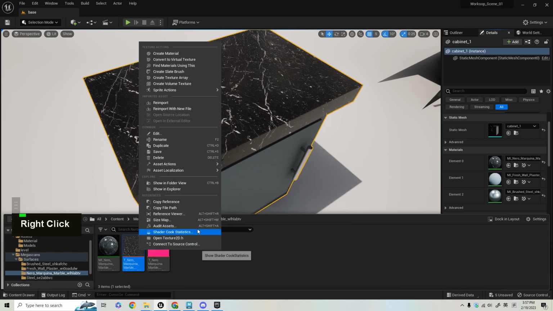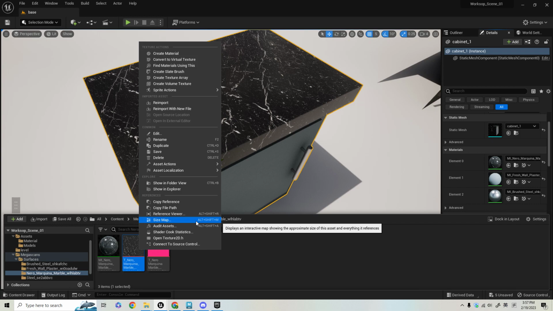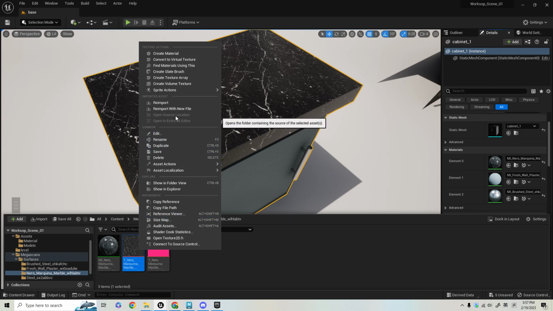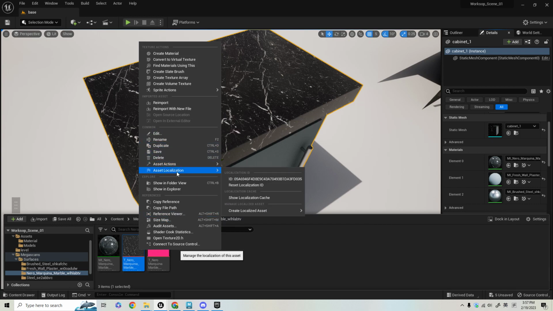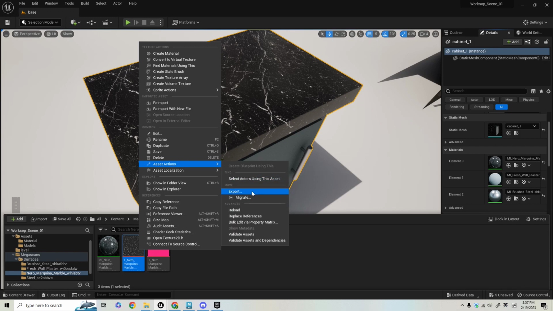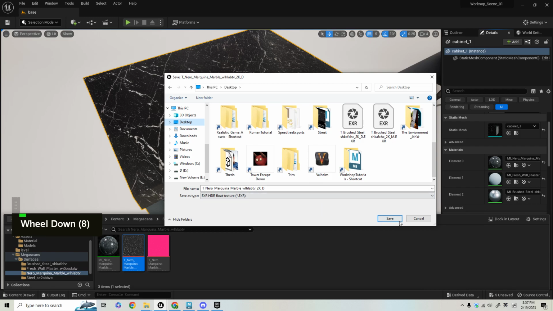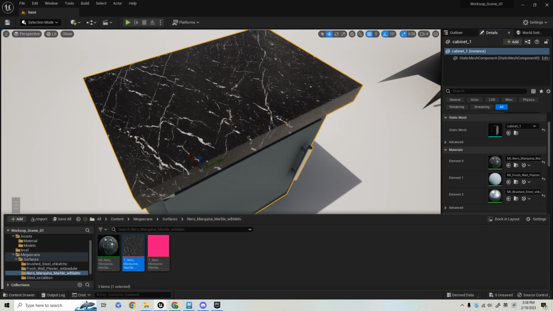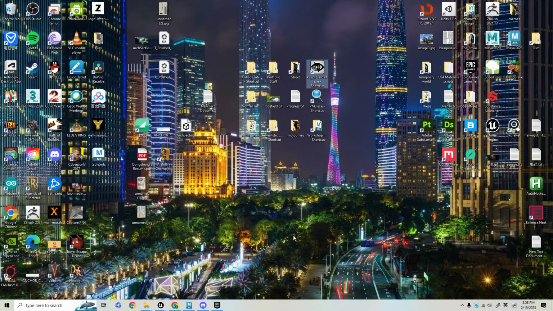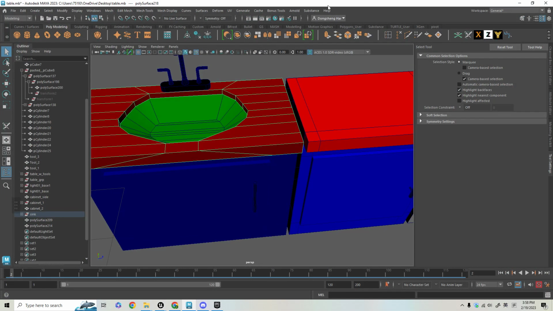Right click, and I should be able to, yeah, back in the day it's source location, but nowadays I believe it is export. Yep. And then let's put it on desktop. There you go. Now I just need to import this into Maya.